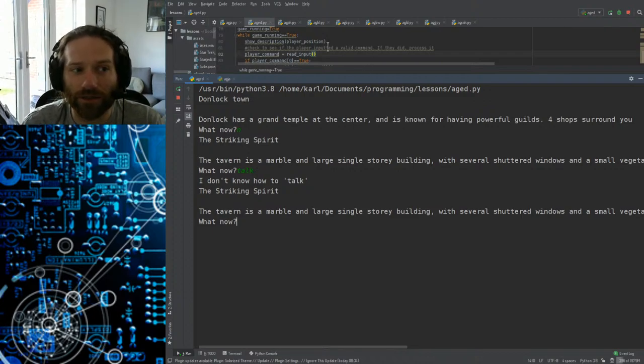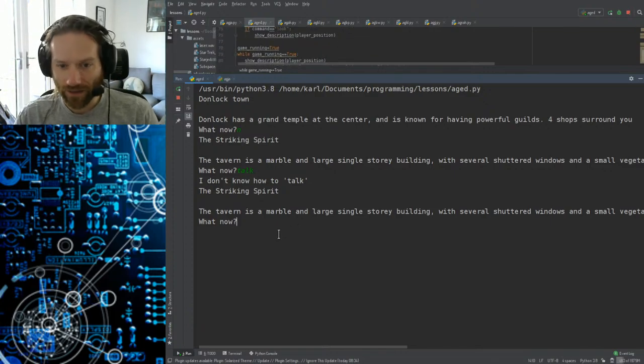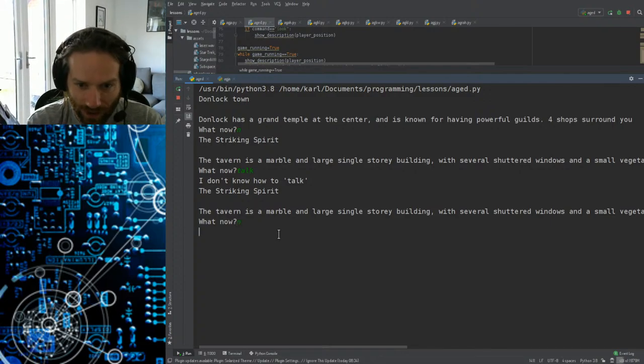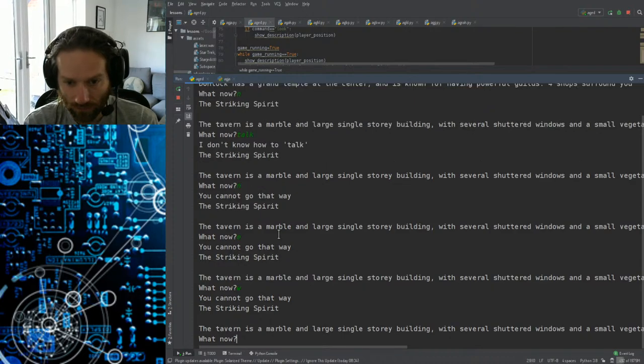Do you know what? I'm going to cheat a little bit and have a look at the code and see if there are any other commands. No, we've just got movement and talking. That's fine. Okay. Right, so can I go north again? No, I can't go that way. East, west... No. Okay, right, so let's just go back out.